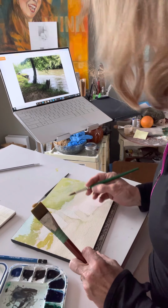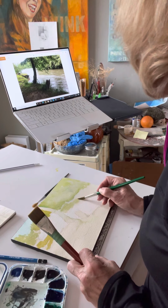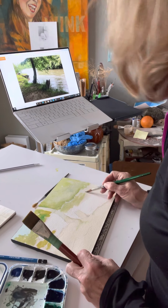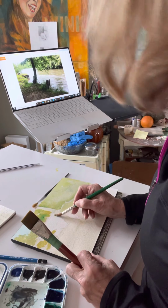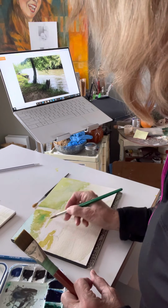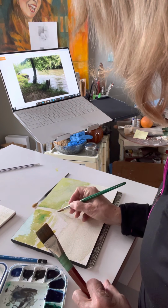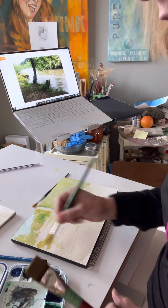Like I said, I want to add a little bit of that value along in the water because this water is pretty green if you look at that picture. It's the French Broad and it's a little bit green. Let's start laying a little bit. Always try to leave whites. I'm just gradually working my way to a darker value.